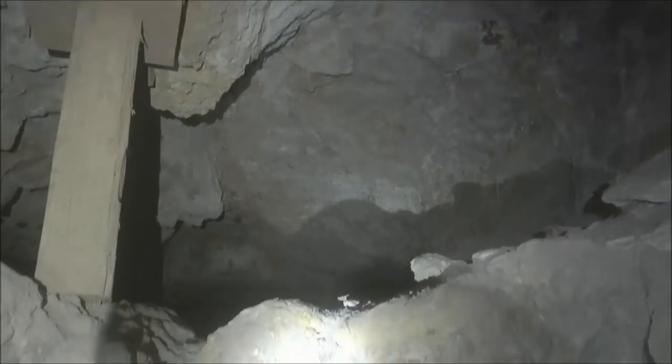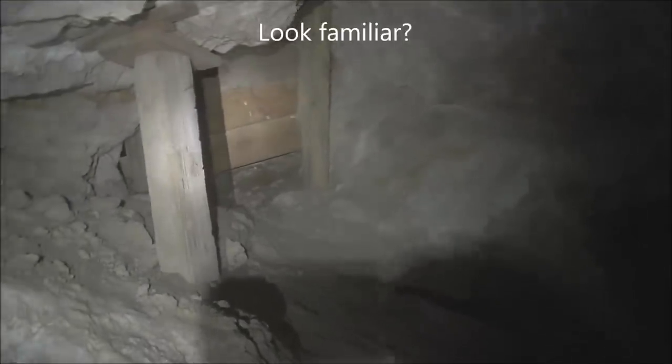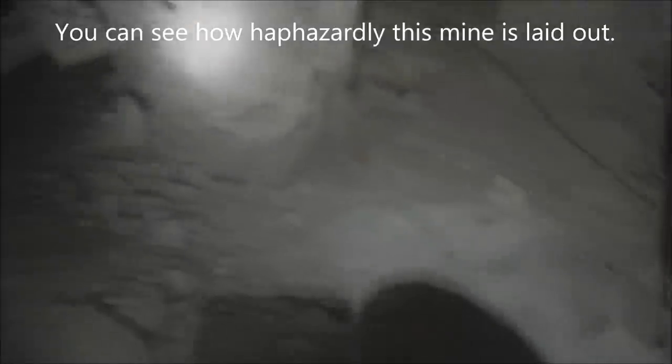Here's some stoping above the incline shaft and then they left this arch here of rock. That's probably an old survey tag right there. The incline shaft comes down here and this is where we were earlier. Oh, I know where we are — there's that wooden wall. So we were just on the other side of that, and there are the tracks from the incline shaft. It kind of bottoms out here. We're just in a stope here. A stope is a large chamber underground like this one that is what remains after the miners remove all the ore that they're mining. These chambers, these voids, are called stopes.